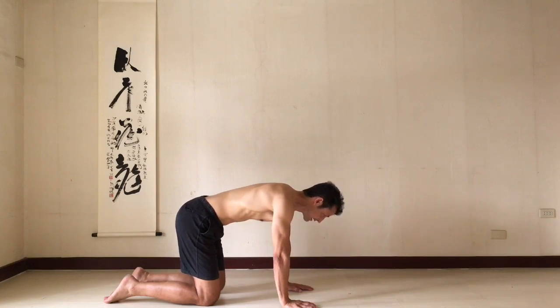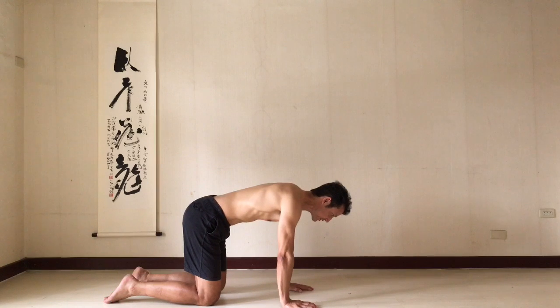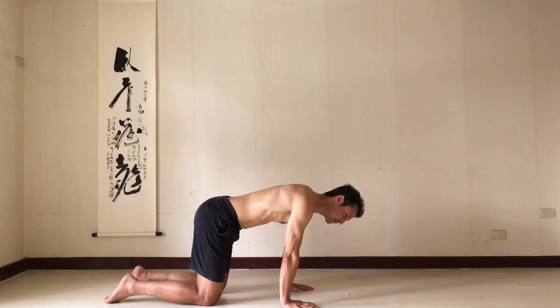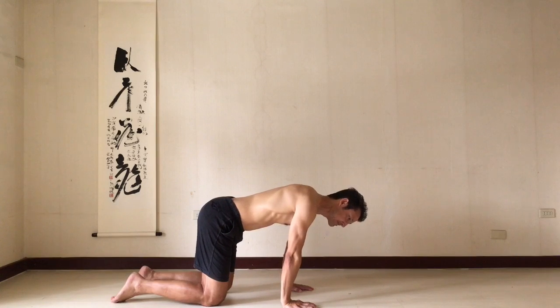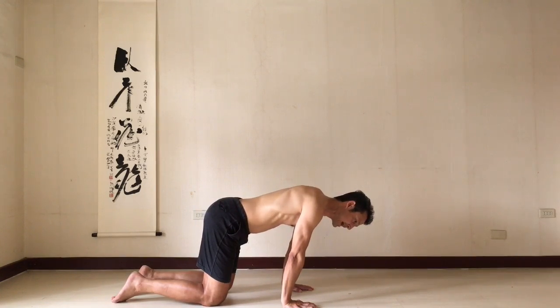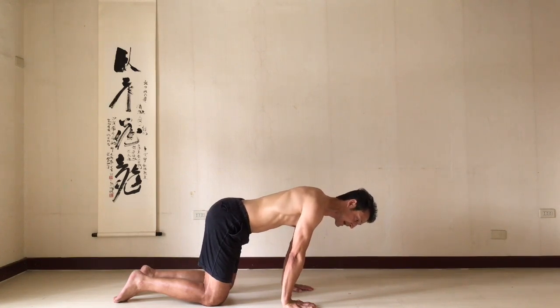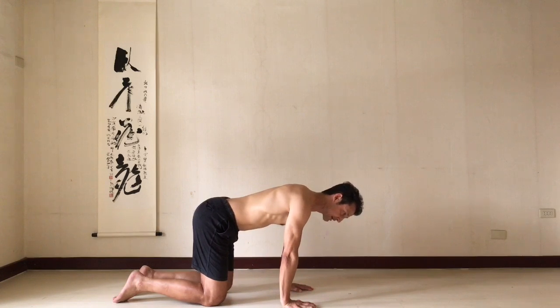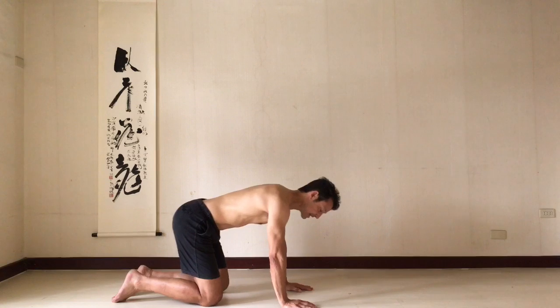And then as I rock back, the pressure through my fingertips lessens. Now if I go back to center and rock forward, I could relax my hands, in which case I can just go forward easily. Or I can press my fingertips into the floor, and as I rock forward, as my shoulders go beyond my wrists, my fingertips actually press into the floor with greater pressure than the heels of my hands. And right about here I can feel it's approximately equal. Here the heels of my hands press down more.